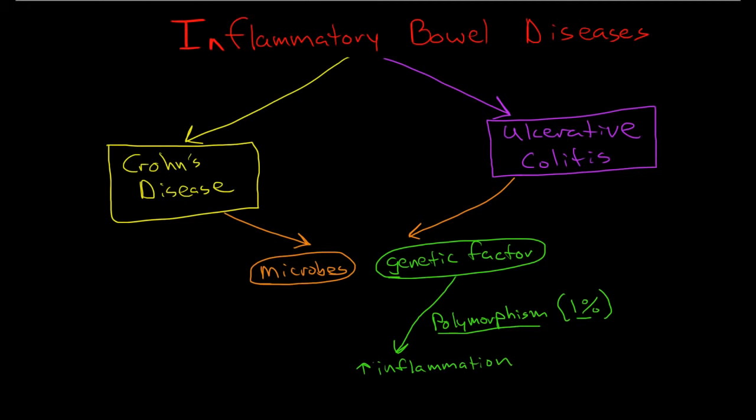Now, microbes, we haven't really been able to zero in. I would not be surprised if in the next decade or two, similar to how we zeroed in on H. pylori for the stomach, we discover a specific microbe or collection of microbes that directly cause either ulcerative colitis or Crohn's disease. As of yet, we don't know. There's been a number of candidates.